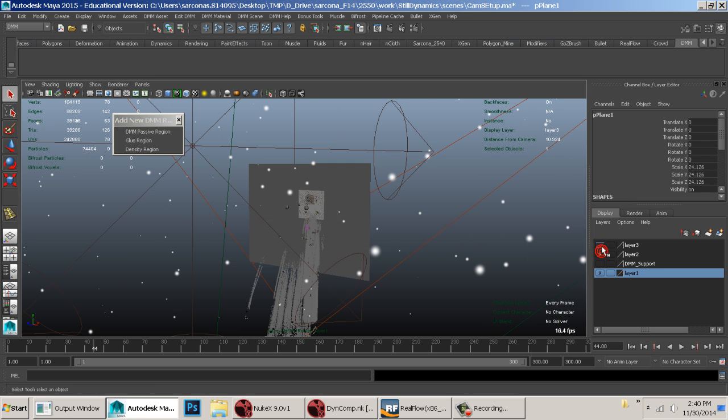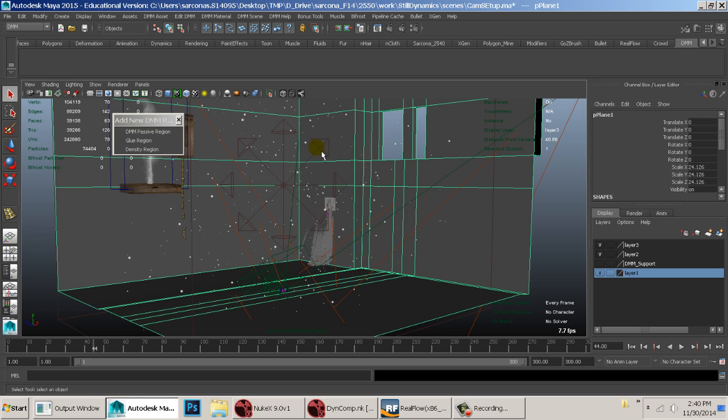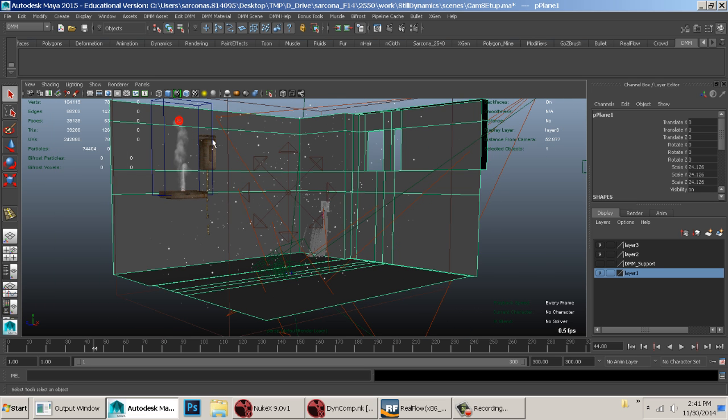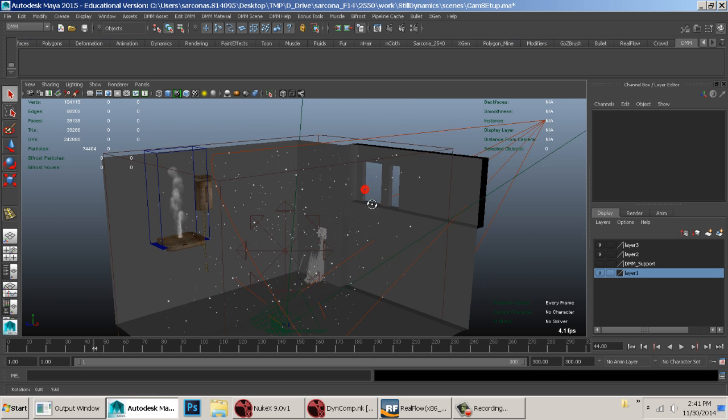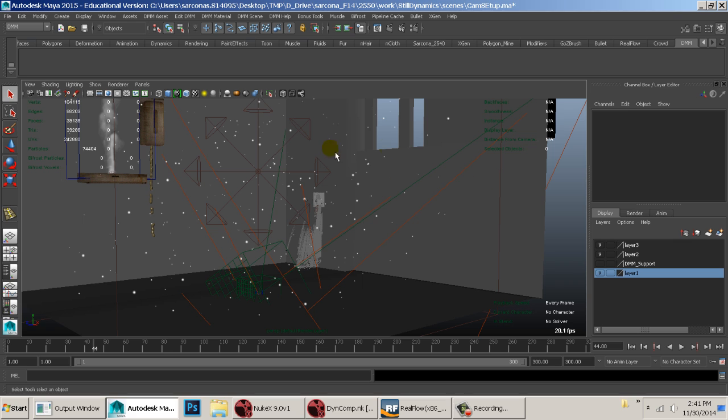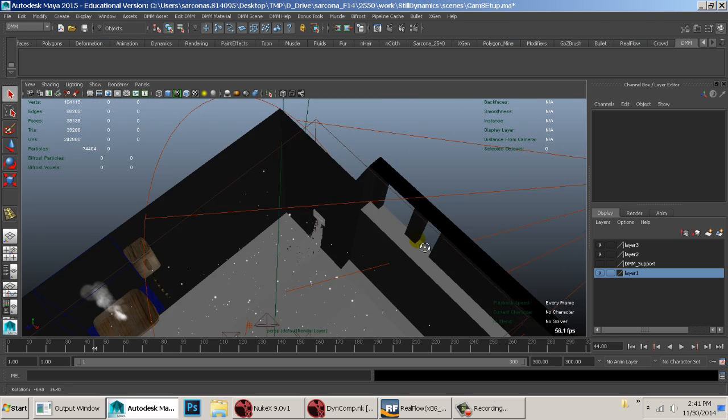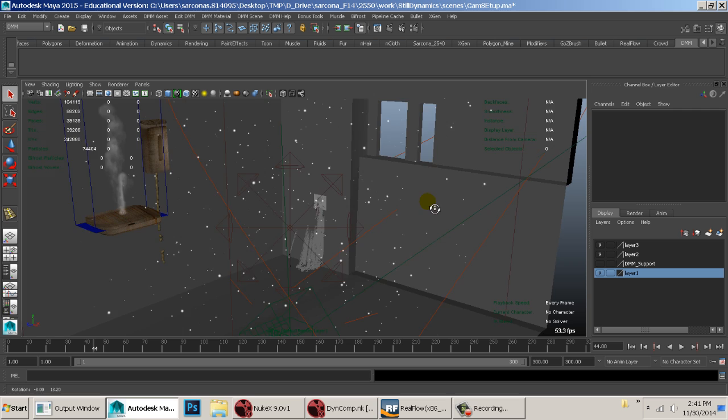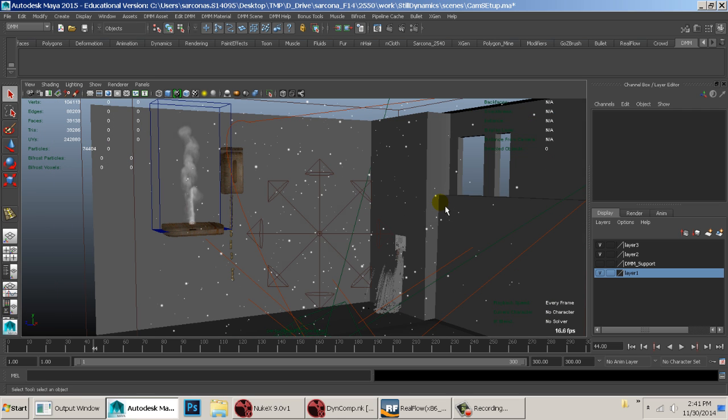Alright, so those are my dynamic things. Now I could add more. I could add something crawling out of this hole or whatever I need to do or would want to do. But it's really open to what your specific scene is leading you towards. Now, as far as rendering these go, we never want to render everything as one, because we want to be able to tweak and manipulate these things to make sure that they're all tied in together.